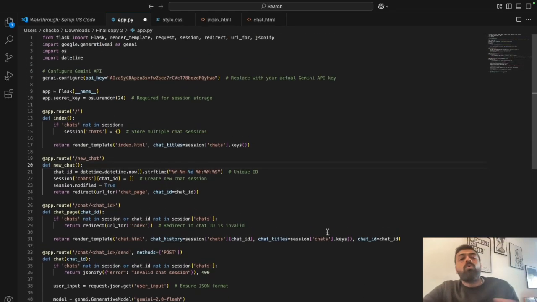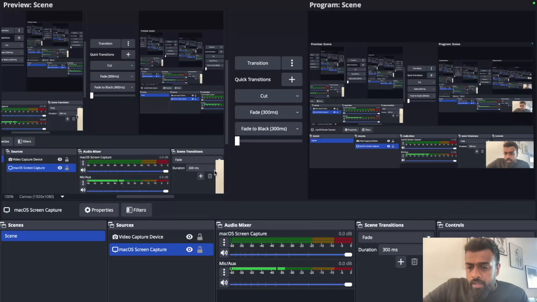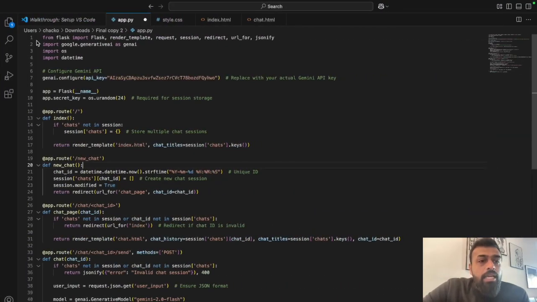All right, so reiterating what we have discussed so far: initially we import all the necessary directories that are required, you connect it with the Gemini app, you allocate the space, then you allocate the space for multiple chats. Then you connect this part to the chat part. First you have the index, which is the first part, and then you have the chat where the actual chat happens.